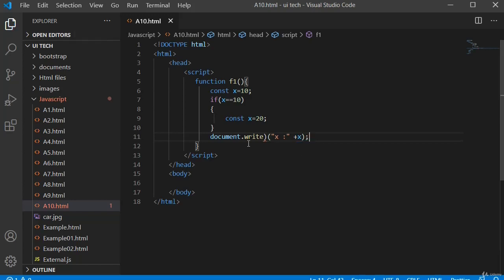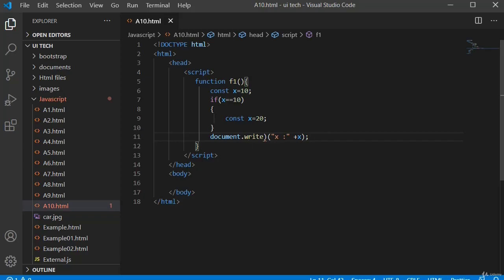Save it. Now the syntax is invalid because x is already defined with a const variable, whereas const will not allow you to redefine the same variable as another data. It will not allow any shadowing. If we declare a variable with the const keyword, that variable is a constant. You cannot modify the variable data by using that variable name by shadowing. This is an invalid syntax.